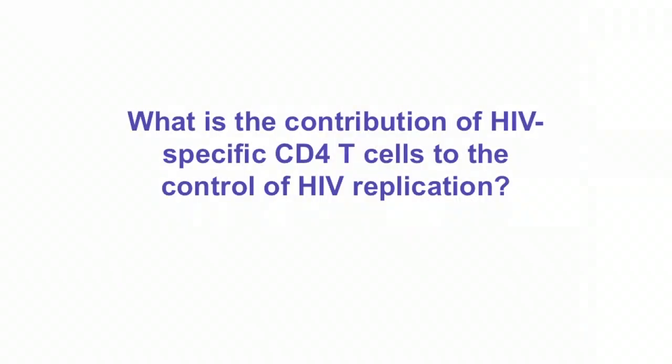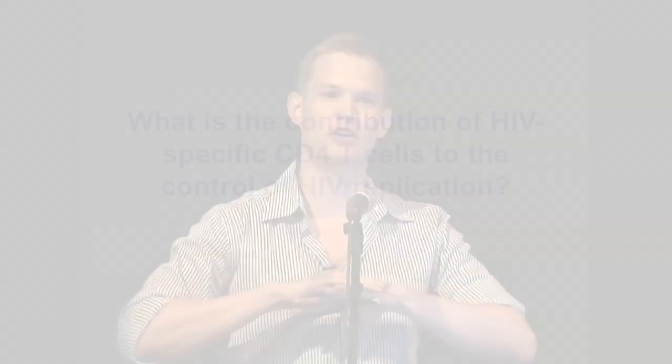So we therefore wondered, when we have these HIV-specific CD4 T cell responses, how do they contribute to the control of HIV replication? We therefore decided to first look across the proteome and screen for all the different CD4 T cell responses in a cross-sectional cohort of controllers and progressors, and just asked what is the level of CD4 T cell responses.